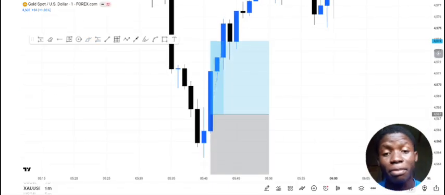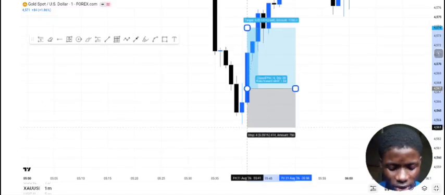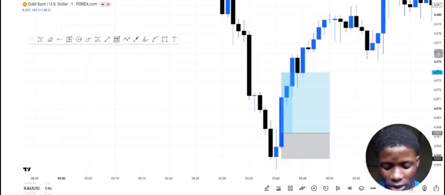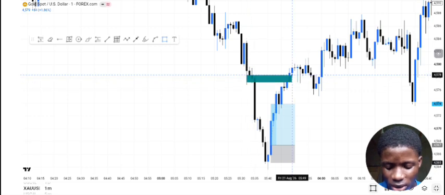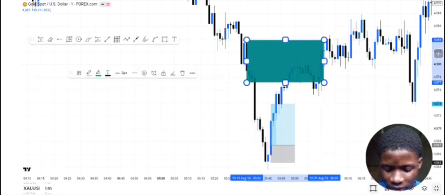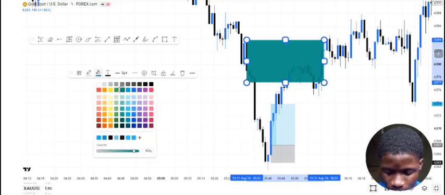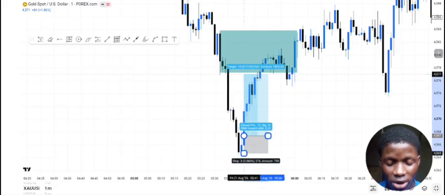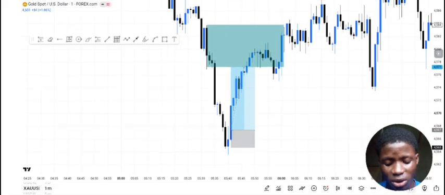After the candlestick closes and you place your trade, you will manage your risk, using maybe 20 pips, because that's what I'm using, and you will target the next supply zone. This is the supply zone here. It's just like a scalp. This candlestick works for a scalping strategy, you can see.